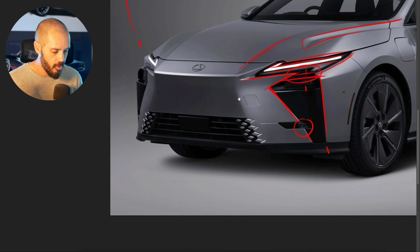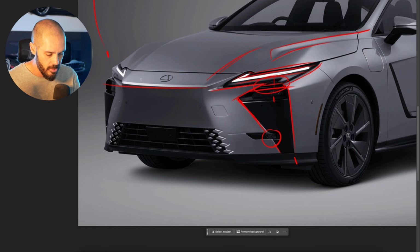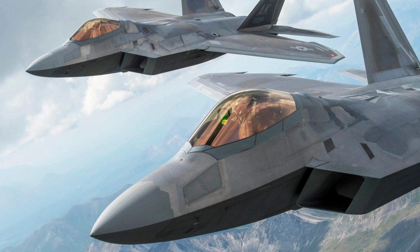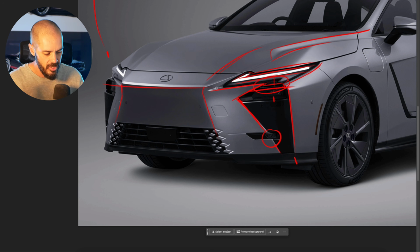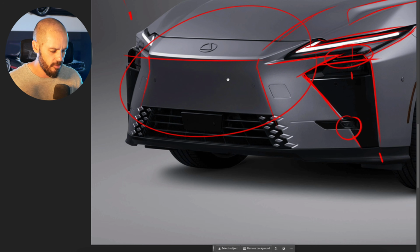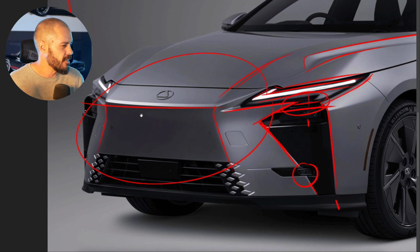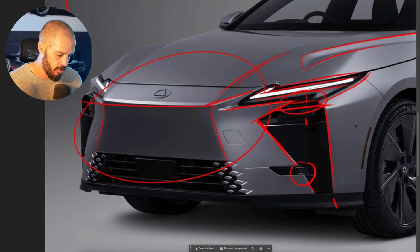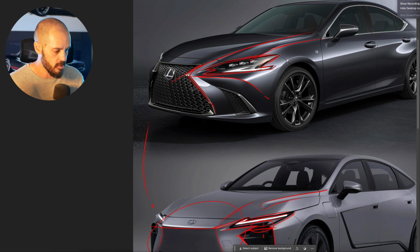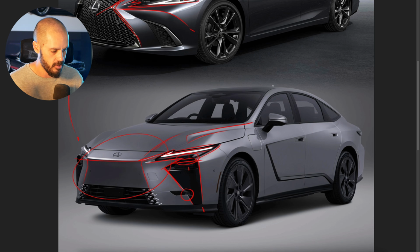I kind of like the front end here with this chisel design that we have. It honestly reminds me of some militaristic designs. I can't really come up with what it is I'm thinking of, but this area feels almost like a militaristic, fighter jet stealth-like design to me, which is not bad at all, but it doesn't have the fluidity that we have in the old ES. Obviously, that is lost in this design.